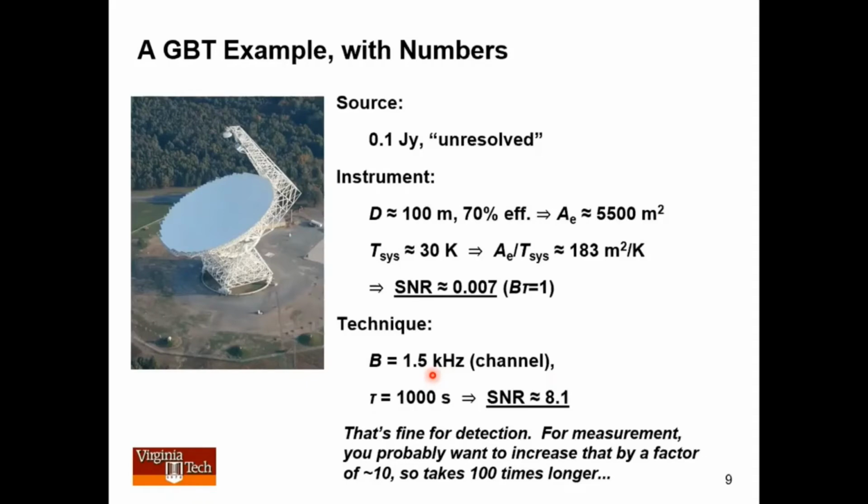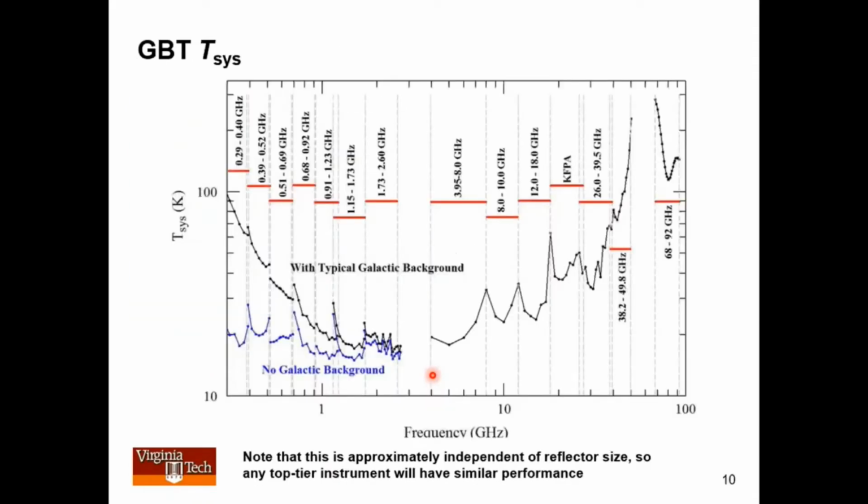For the GBT, here is a nice plot provided by those folks of their system temperature. Again, this is receiver temperature plus antenna temperature. And I talked about 1 to 50 gigahertz, which is in here, which is kind of the sweet spot, right? And I said at lower frequencies you have to deal with a couple of things. The galactic synchrotron background is one. That drives temperatures up over here. And then there's all the stuff you know about atmospheric absorption, et cetera, that drives system temperatures up over here.